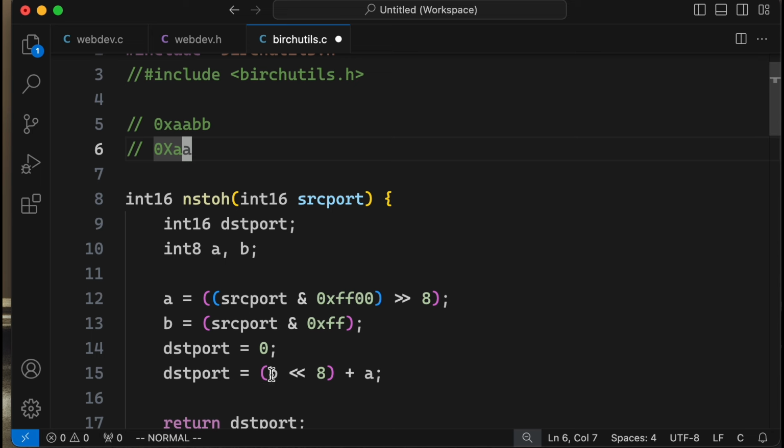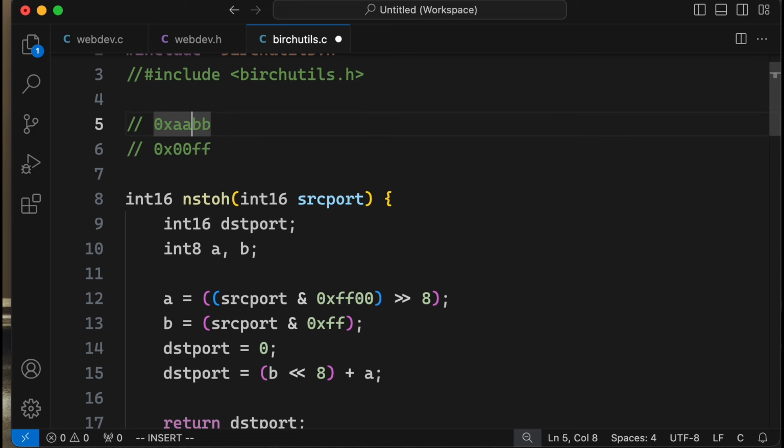Well, we do basically the same, but the reverse. We take the source port and we AND it with this mask. So we AND it with 2 FF, and as you know, you can fill up zeros here.